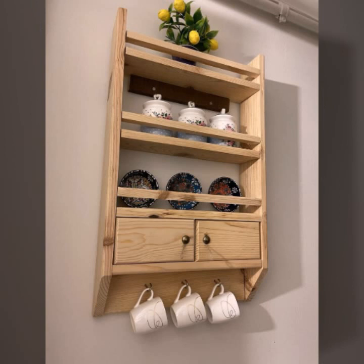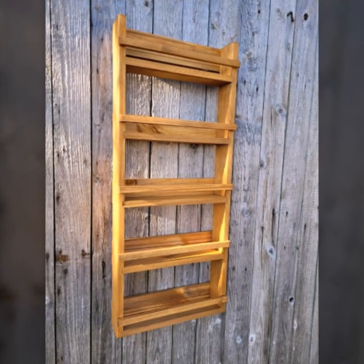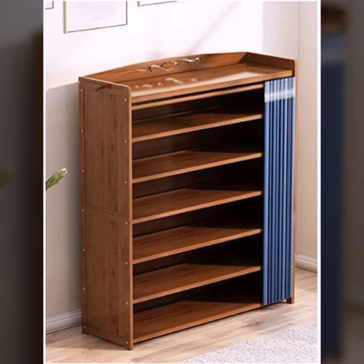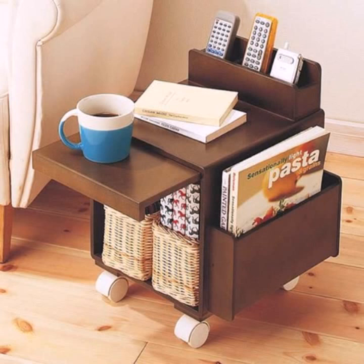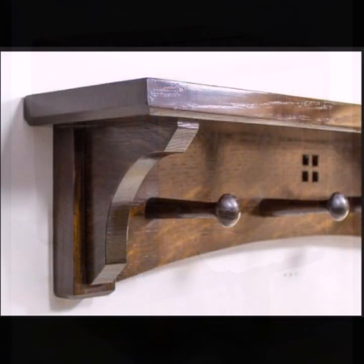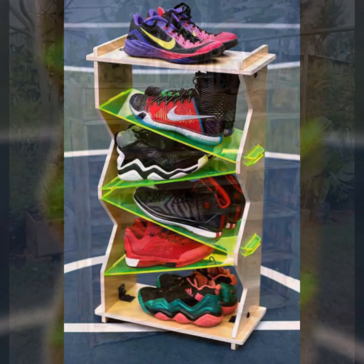Hello friends, welcome back to my YouTube channel. Today I will talk about the most beautiful, useful, and trendy wooden rack designs and wooden shelf designs — beautiful ideas with beautiful color combinations, contrasts, light colors, dark colors. You can see stylish shelf designs and stylish rack ideas in this video. Every design is different, beautiful, and trendy. For those who love such type of wooden work and wooden ideas.